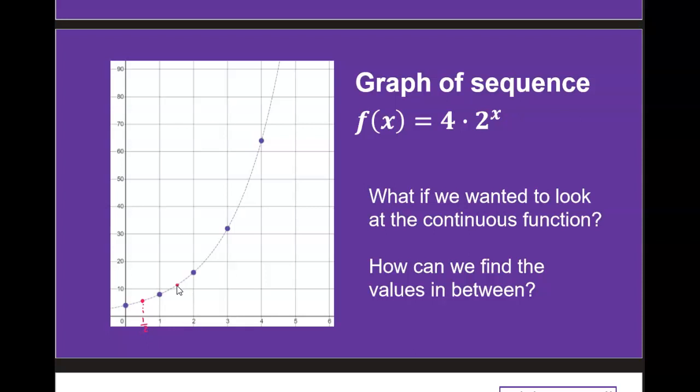How would we find the precise value of 3/2? Or 5/2? We know that to go between whole numbers, we just multiply by 2, but what about these halves? Not sure. We haven't talked about how to do that, so let's take a look.